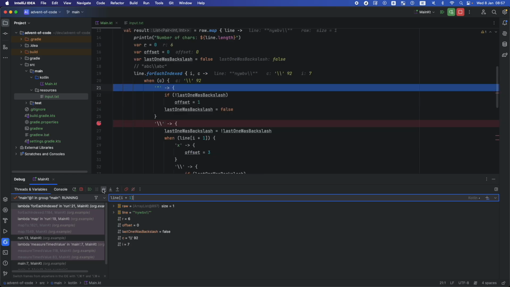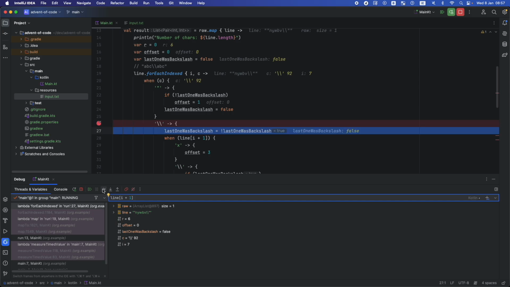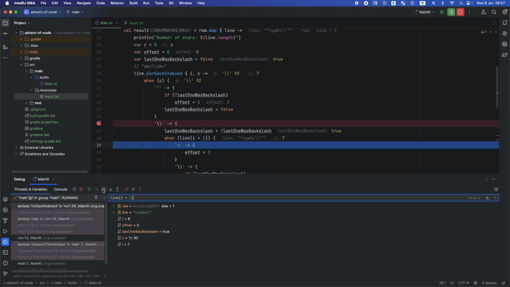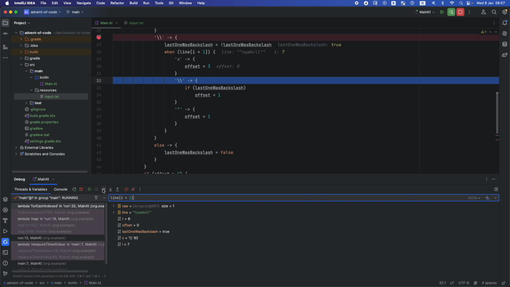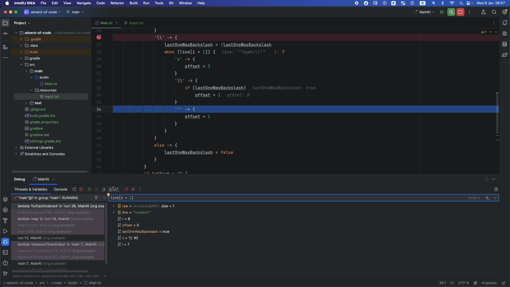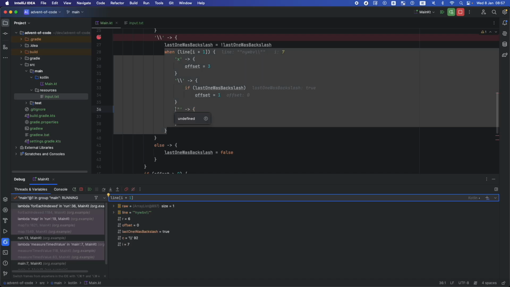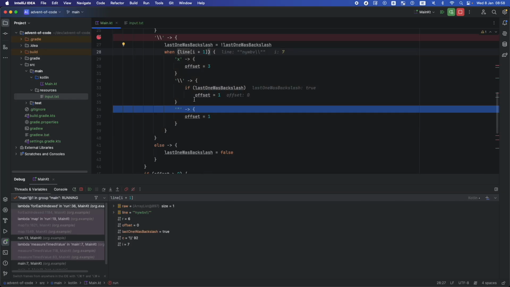Okay, then we go back and we have the 7th. I equals 7. We go here. Now last one was backslash is false. We go line +1 is... Yeah, that's wrong.